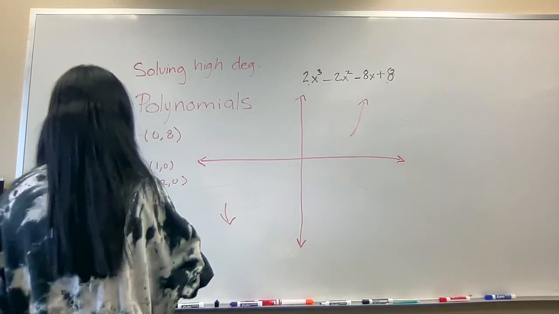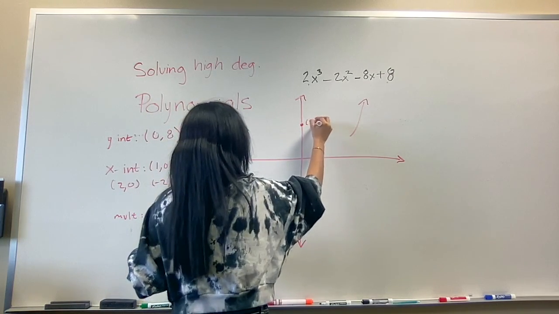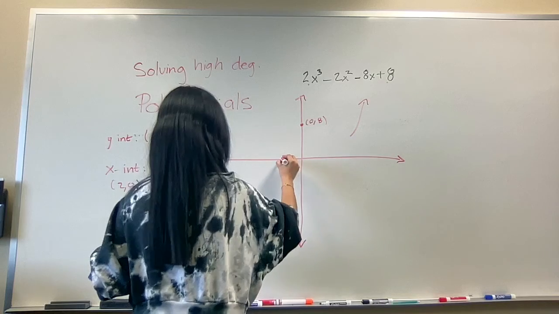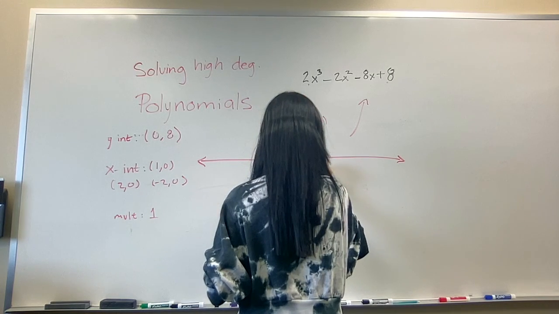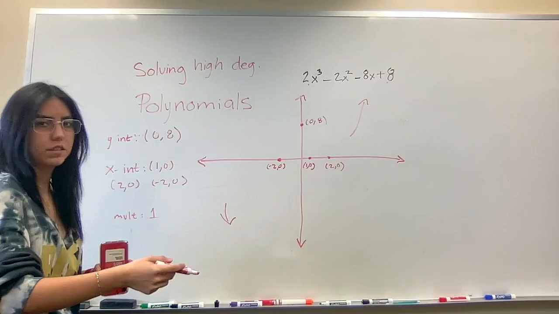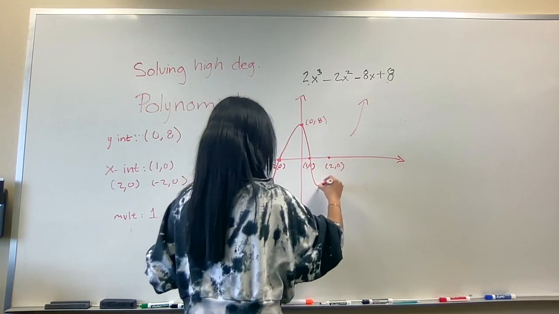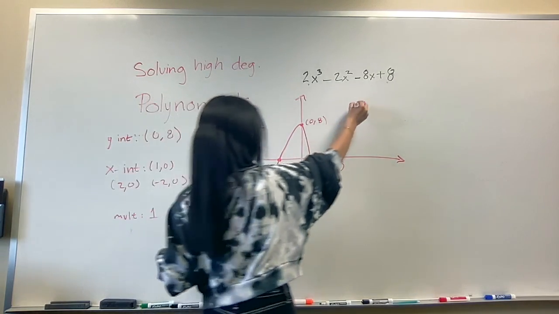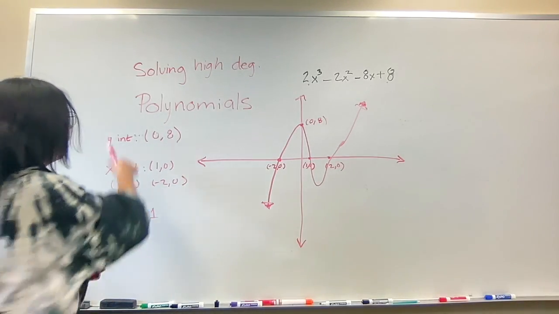So let's see. Well, let's plug it in. So y-intercept is 8. So I guess 8 somewhere around here. Doesn't have to be accurate. x-intercepts: we have -2 here, 1, and 2. And we know that it's 1, meaning they all go past each other. So it goes here, it goes here, and it goes there. Whoops. There we go. Do not forget your arrows, because in any case it goes on and on forever. And there you have it. That is how you graph a polynomial.